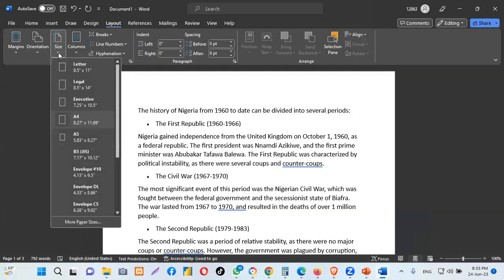From this option, you select, for example, if I'm printing something in the size of an envelope, the option is there. And if I'm doing something on the size of A5, the option also is there. So it depends on what you want to do.